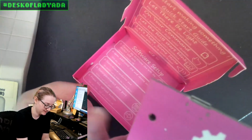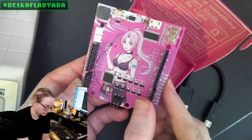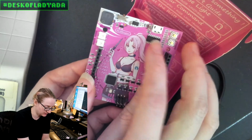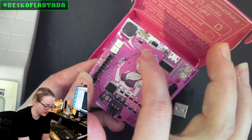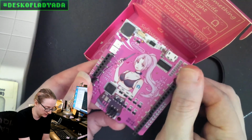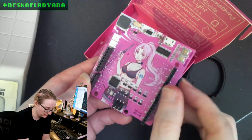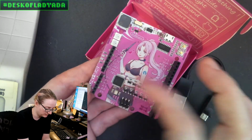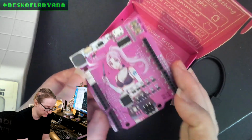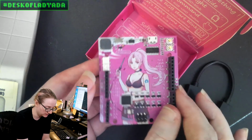It shows up as an Arduino in the Arduino IDE. It's got a standard USB serial converter. It's got some extras, like an on-off switch, an extra button, and what looks like pin protection on some GPIO. It's wider than most Arduinos, so that's something to watch out for. Two NeoPixels, it looks like, and an old buzzer.